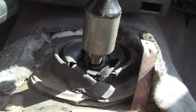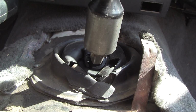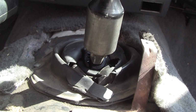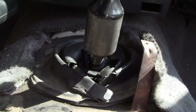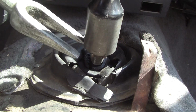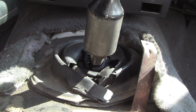Hi everyone, I'm trying to remove the top half of my shifter from the stub so I can put my new boots on. And I just found in a Jeep forum somewhere that the guys used a pickle fork. Now what he did is he took it out of the transmission, put it in a vise, and then used a pickle fork. What I'm going to attempt to do today is use a couple of pickle forks and do it right here. So I have no idea if this is going to work.